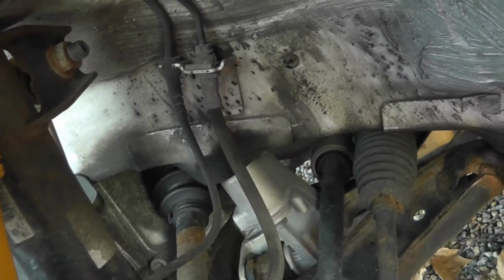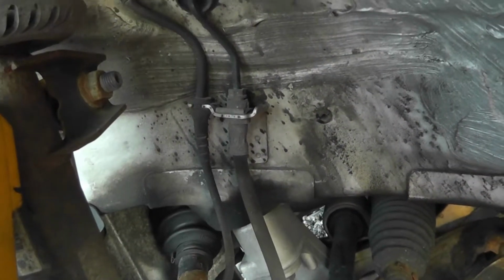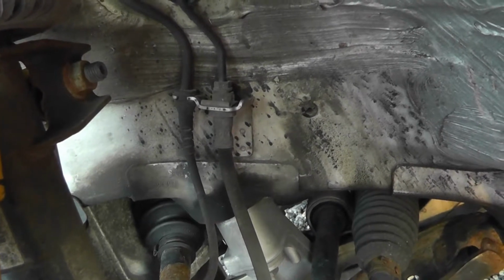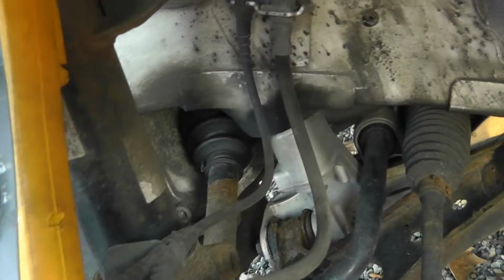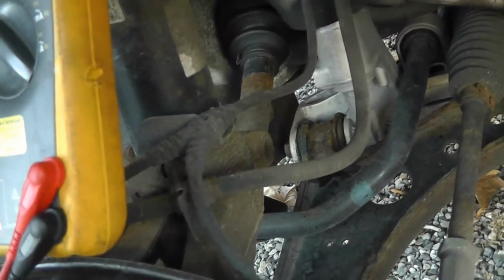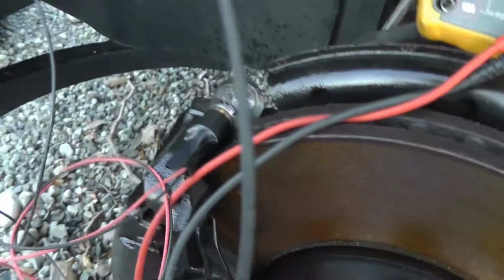Okay. This is the small one, 12 volts, okay. And this both should also have 12 volts. No? What the hell? No? Nothing there. What's wrong here? Let's check the schematic.